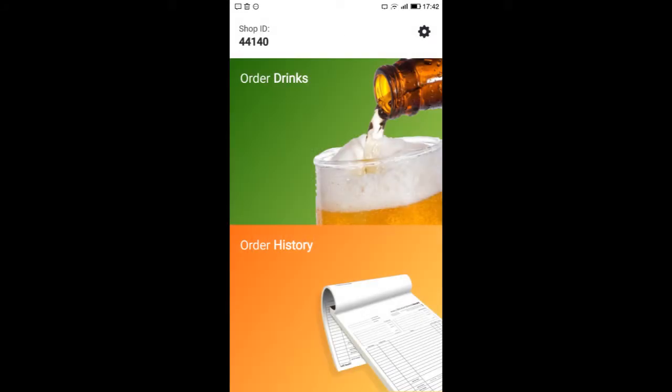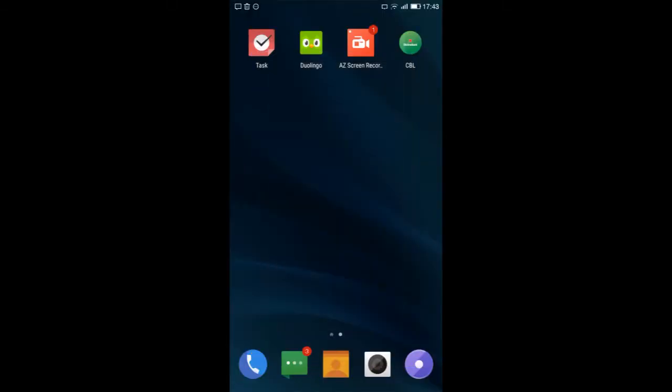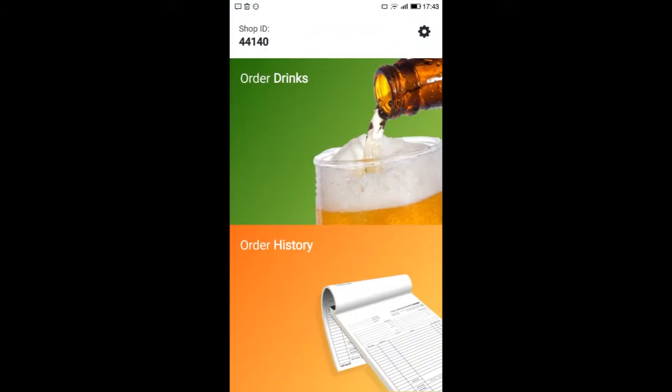Overall it is simple, and I think I know what the company is because what I see here in the thumbnail of the application, it says Heineken. So Heineken is a beer company here in Cambodia, so I can say that this application belongs to Heineken. Overall, I can say that this application is pretty simple, which is a good thing. Okay, thank you.